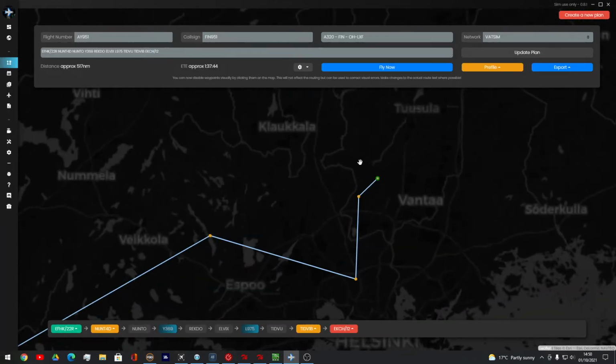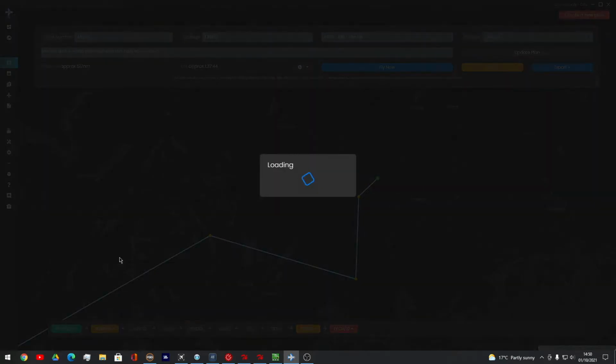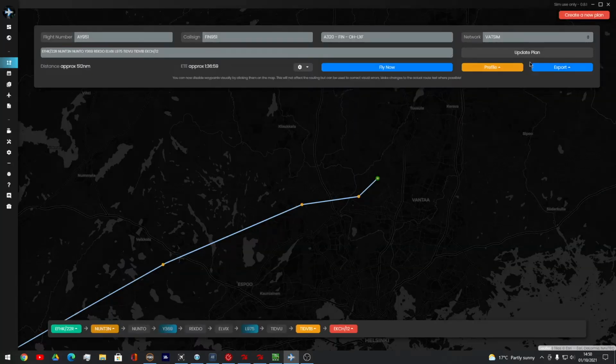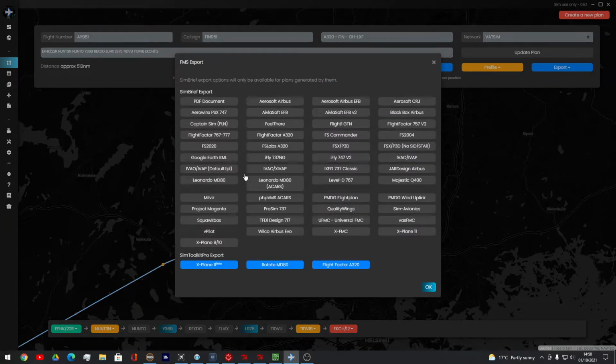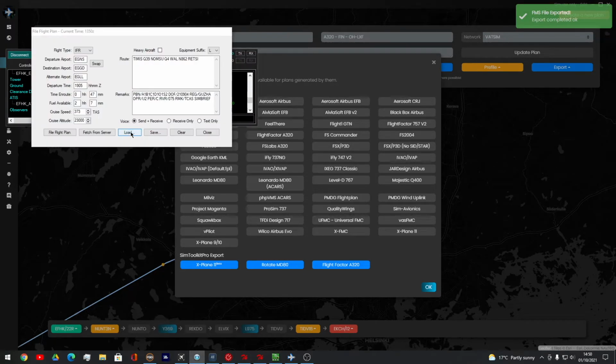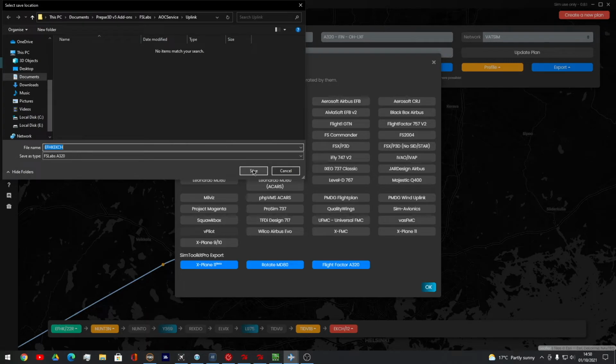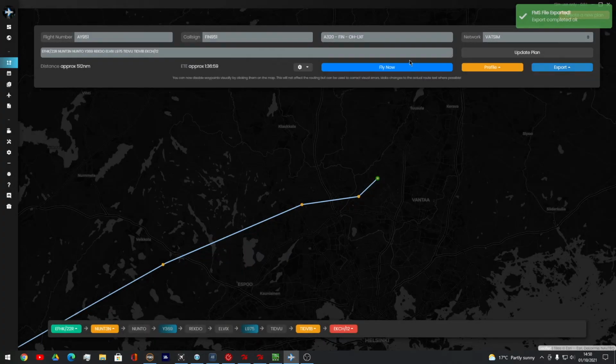Can you still do the NUNT 4 Delta? Possibly. Probably the NUNT 3 November though. Let's switch it to that. There we go. We'll export the flight plan into vPilot, like so. Go to the flight plan page, load, and this is the one we want. 34,000 feet, and then the FSLabs A320. I put it in there, but I don't think we need to anyway.